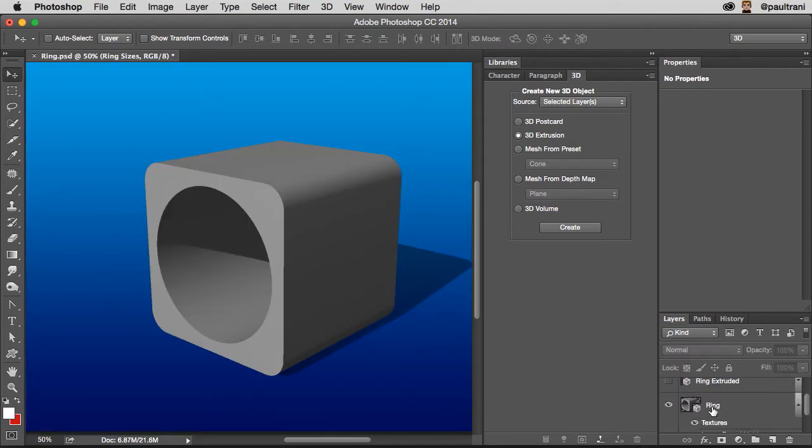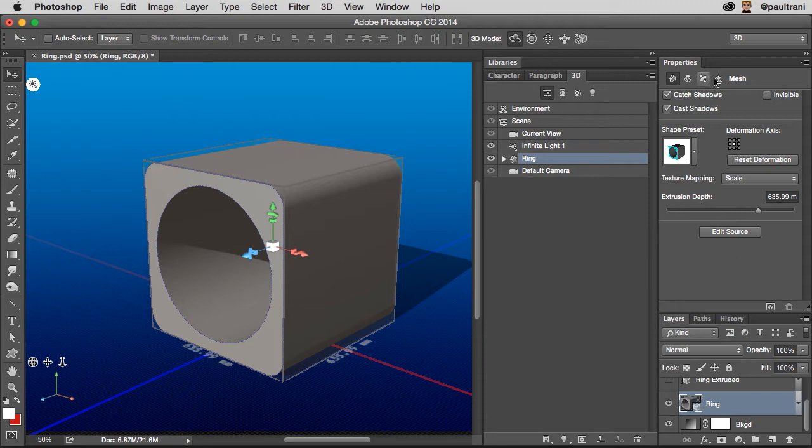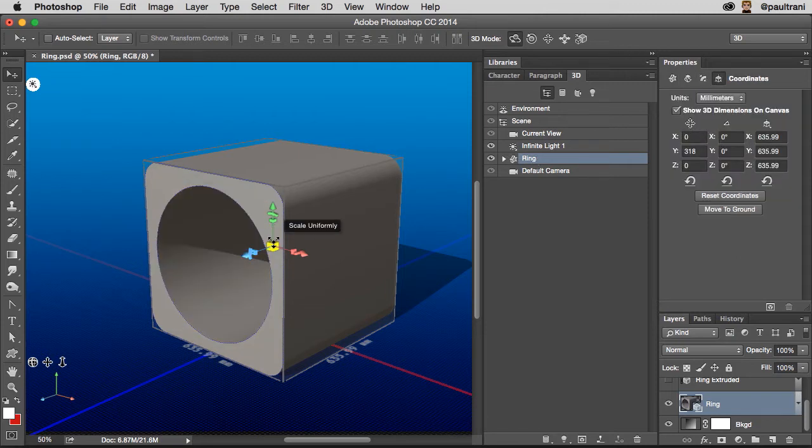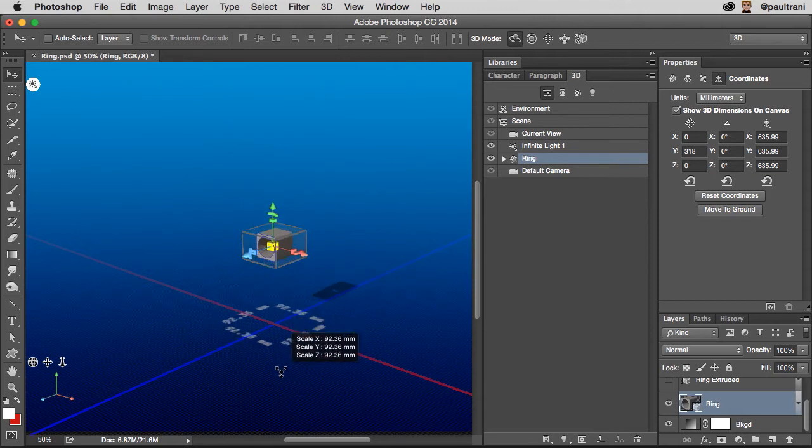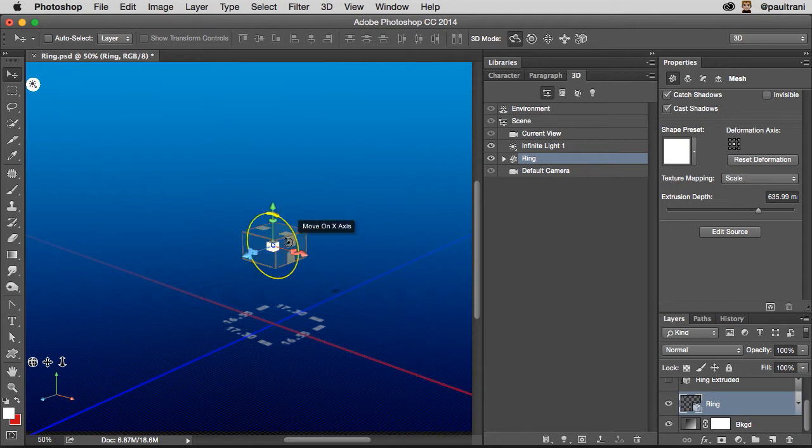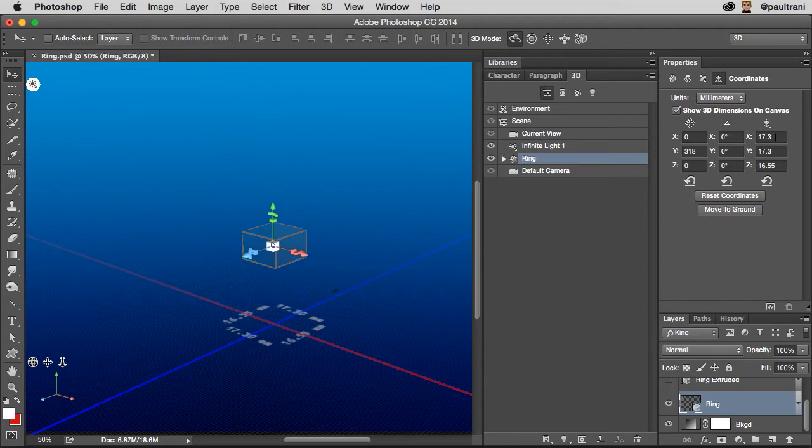So going back in there, here is my ring layer right there. Going back in to my object, and I could scale this down just like that. Scaling it down, scaling it down. You can see those numbers change, and I can try to hit, you know, 17 possibly, or you can just punch it in right over here, 17.3, which is, again, just a much more exact way of doing it. Now, I'm punching in those numbers, but technically it is going to be a little larger than that. So you actually have to determine that size rather than the size of the object. I need to determine the inner size of that ring. But nonetheless, I'm just going to leave it at that. In fact, I'll just bump it up to 18 and we can work on the actual size later.